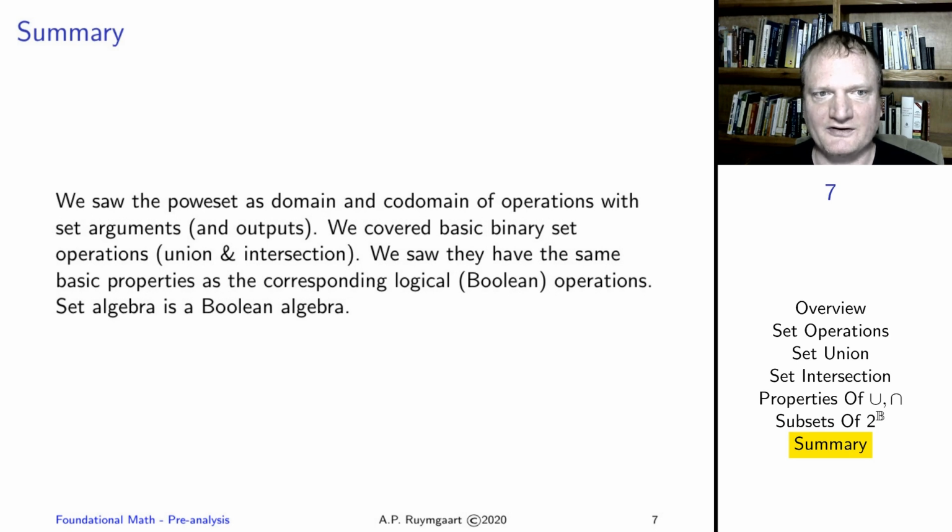Let's summarize the session. We saw the power set as domain and codomain of operations that take set inputs and have set outputs. We then covered basic binary set operations, the union and intersection operations. And we saw that these operations have the same basic properties as their corresponding logical operations. And that as a consequence, the algebra of sets is a Boolean algebra.